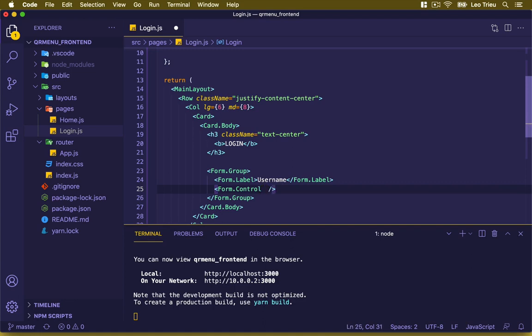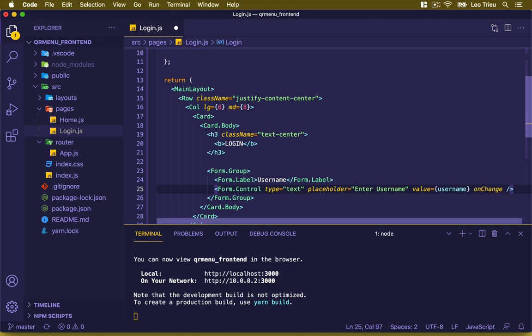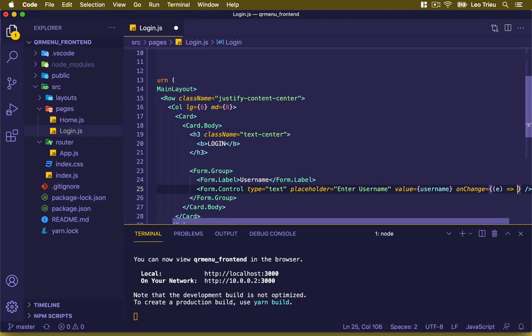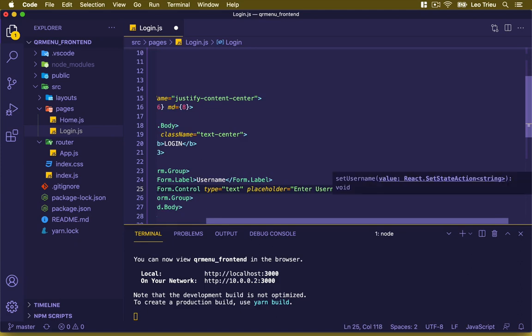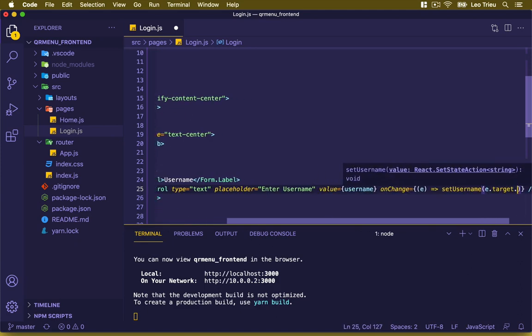Okay, now here in Form.Control, the type should be text, and placeholder we're going to say enter username, and for the value we're going to say username. And for the onChange, we're going to set a function. And first we're going to pass the event, and then we say setUsername, and we're going to pass a value which is e.target.value.